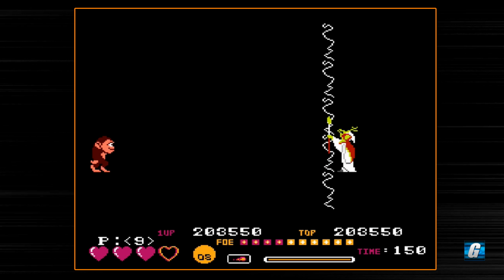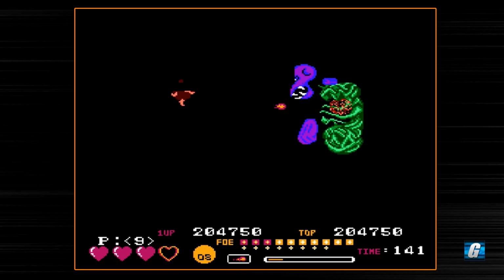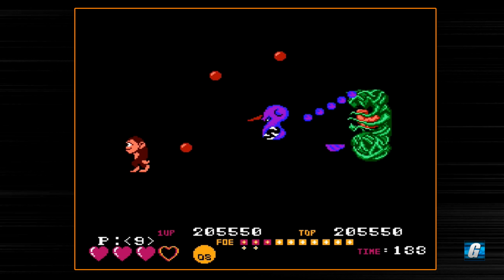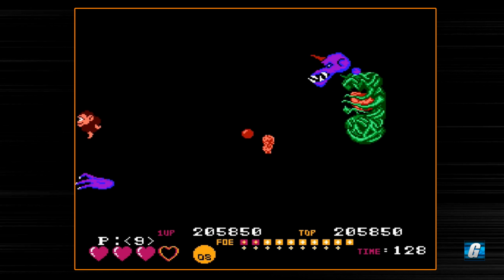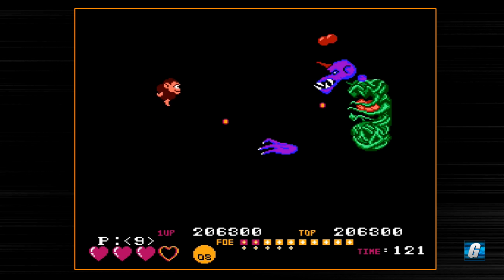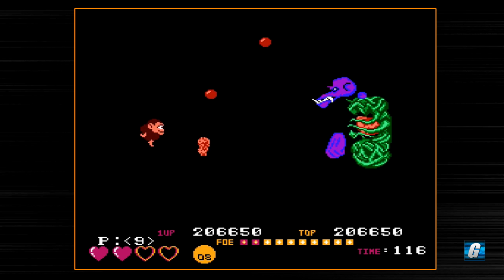Alright, so this first form, what we're going to do is just shoot his bottom. Like so. And then he has a second form. His head comes out, and it basically comes out to wherever you are on the screen. So you want to stay a little bit in, not all the way to the edge of the screen. That way you have a little bit of room to walk over to the left-hand side to avoid his head that comes out. So, kind of like that. Notice how it stops wherever I am. Oops, took a hit.